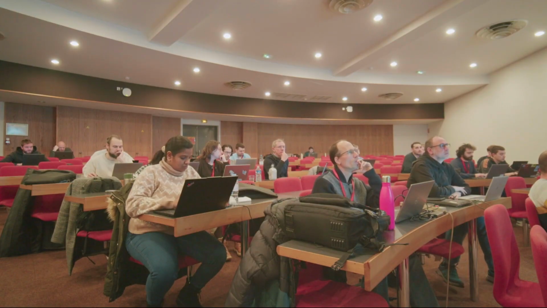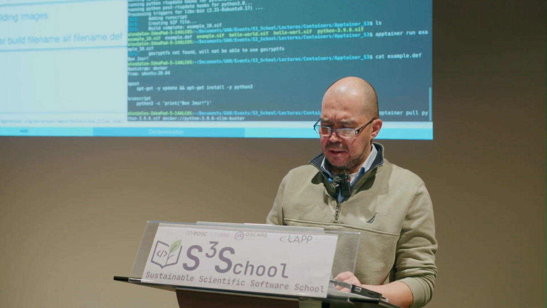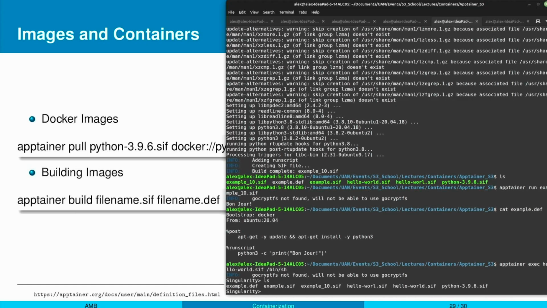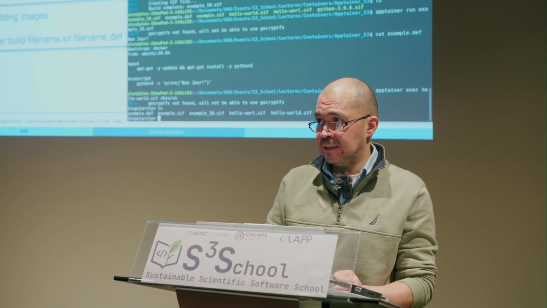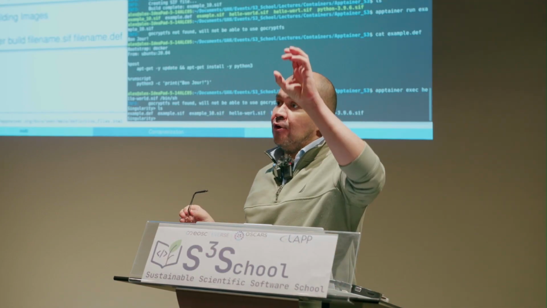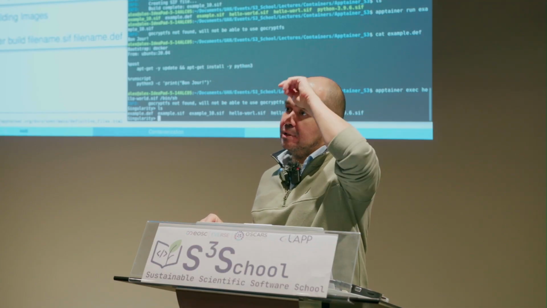Okay, let me show you this again. That was for the example that I showed you before, right? I'm in the container here, right? And then if I list the files that I have, these are the files that I have. And I cannot do that with Docker and Podman. I mean, with Docker, yeah, it's very convenient. With Docker and Podman, I can copy external files to the container, or from the container to the outside.